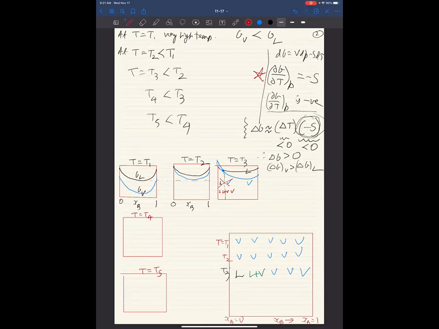At extremely low temperatures, what do you expect the liquid and vapor curves to look like compared to the first one? Your hint is T is equal to, yeah, go ahead. It completely flips, right? The liquid will be lower all through, and the vapor will be higher all through. So at a very high temperature, the liquid has continued to move up, but it hasn't really caught up because the vapor has moved up so much that it completely flips.